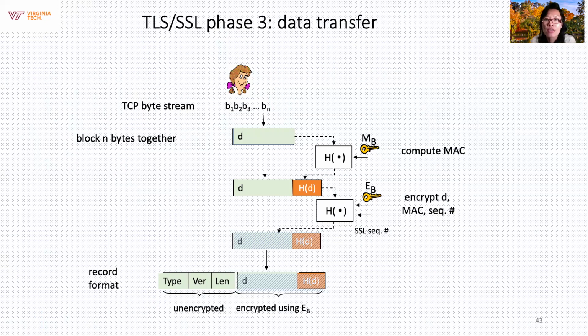Once all the keys are done, the data transfer just uses all these elements together. You compute the message authentication code, so that if the message gets tampered with, you'll be able to detect it, and concatenate the keyed hash with the original payload. Then encrypt the whole thing with the encryption key, with some header, and send it over. The receiving end will be able to decrypt because they share the same key.